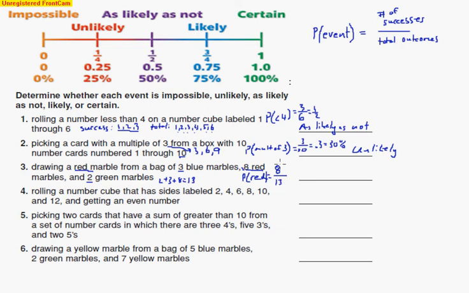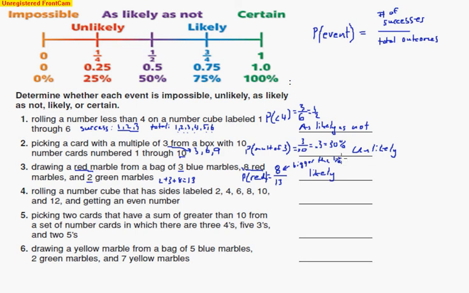And this is greater than 1/2. Half would be if I had a 7.5. So it's just bigger than 1/2. And so I would say it is a likely event. And again, it's a little bit bigger than 1/2. And so that's why I went with a likely event.